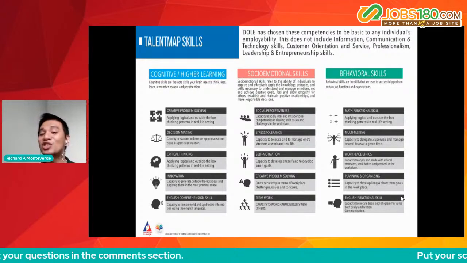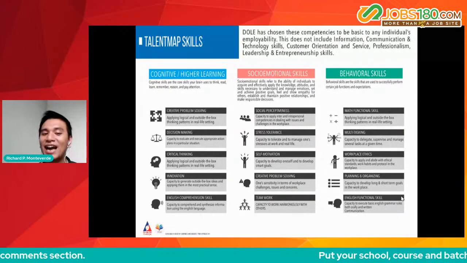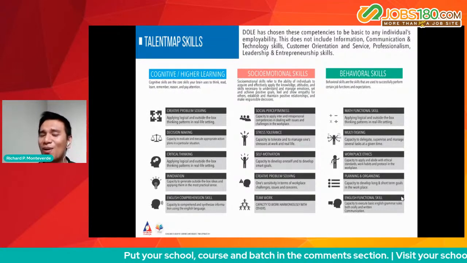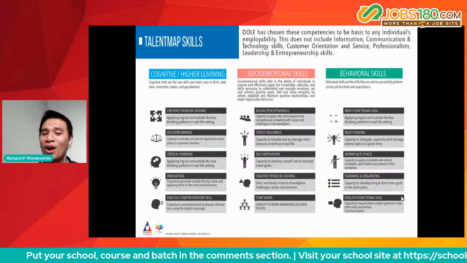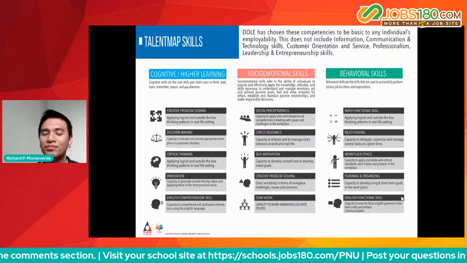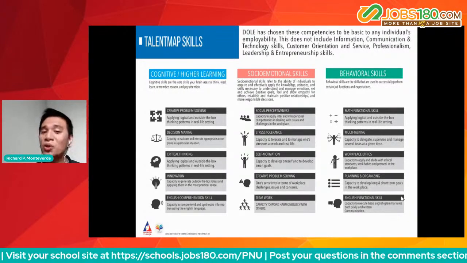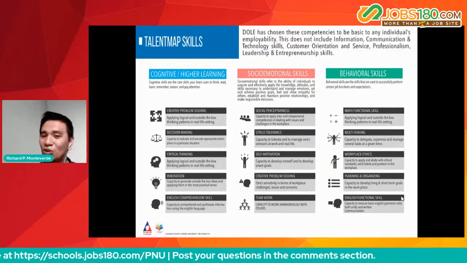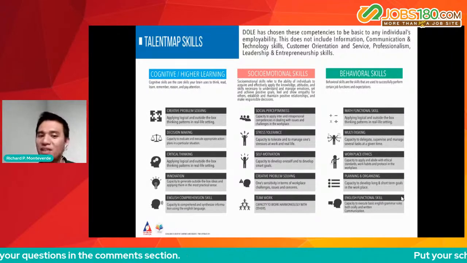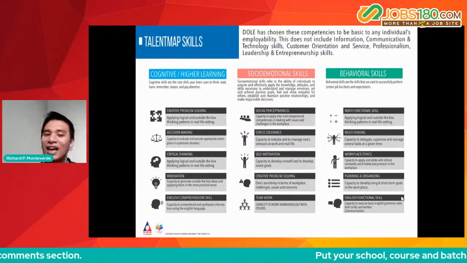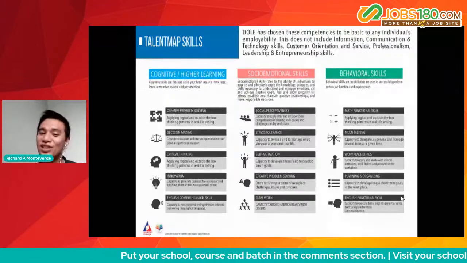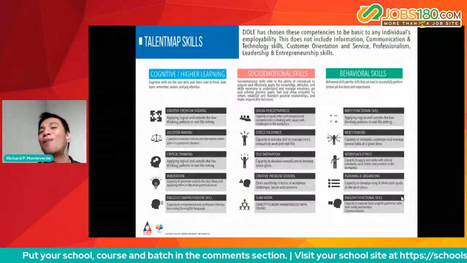Yan. So sa decision making naman, ito yung ability natin to develop appropriate action plans. So mas mataas, it means that you have the ability to take a stand on something, your ability to execute specific action plans pertaining to problems in the workplace. Kung ito naman ay mababa, it means that you need to improve on evaluating alternatives and choosing the appropriate action on a specific problem.